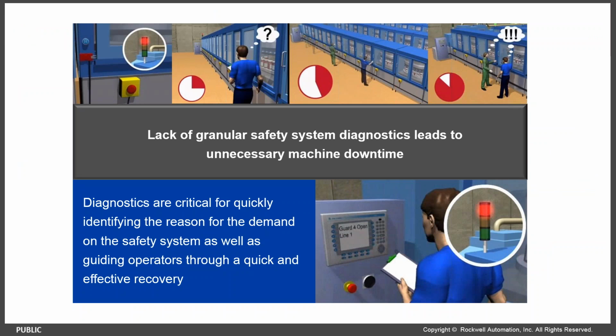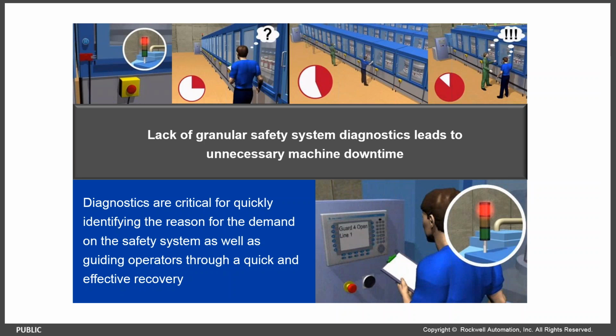So let's look at a scenario like this. I'm sure many of you have seen the situation shown in this slide. So the door interlocks are wired in series to minimize the cabling costs. But in a traditional system, there is no way to know which guard door is open when the system is tripped.